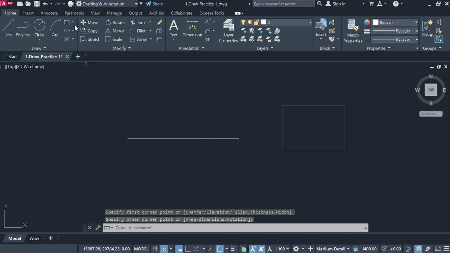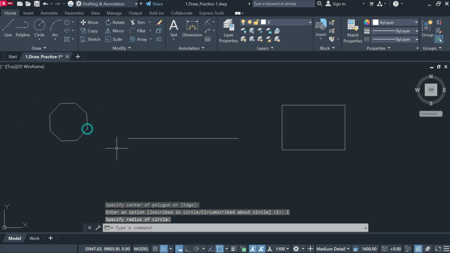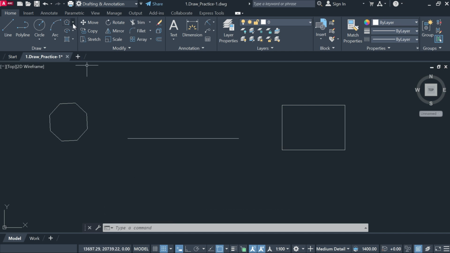Okay. And below the rectangle, this is the Polygon. For the polygon, just click here, and it asks how many corners you want on the polygon. I'm going to write 8 here, then Enter. Then we click here and select Inscribed or Circumscribed as you want. Just select Inscribed, you see yellow. This is the polygon and it has 8 corners. So these things we also understood.